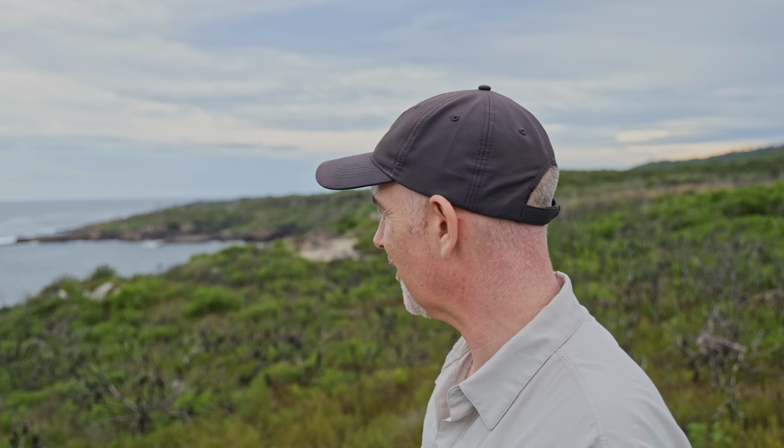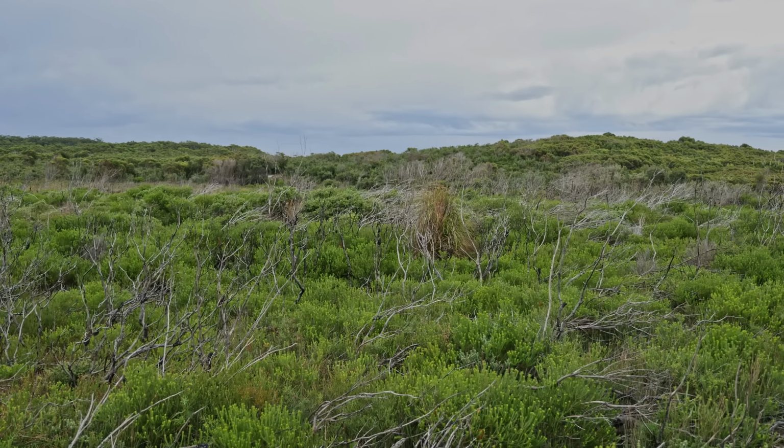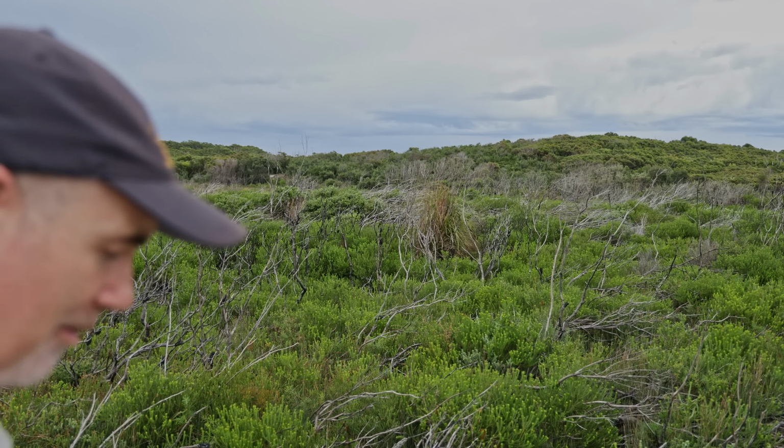So if we can get a southern emu wren, that would be awesome. But the weather's slowly turning in and it's getting some very dark clouds. I'll show you here. I don't know if you can see those dark clouds there, but these dark clouds, rain's on its way, so we've got to make the most of it while we can.